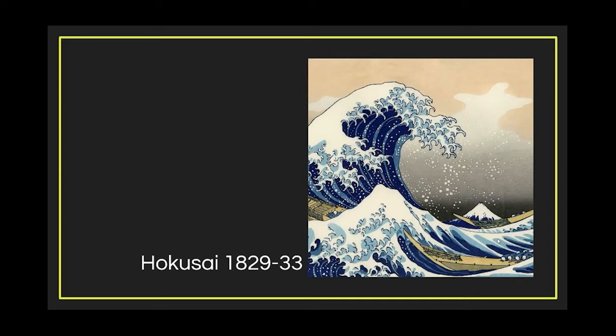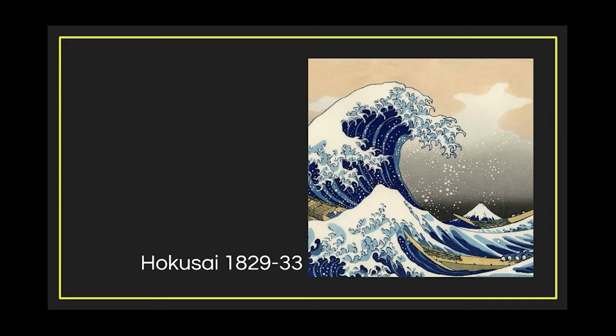And this makes art much more economical for people to get and buy, rather than one painting that might cost $1 million. He could make multiple prints of this and sell them at a much lower price somewhere people could buy them. So you see the date is 1829 to 33. It didn't actually take him 4 years to carve it, but he made prints of it for that many years.